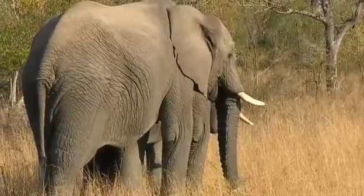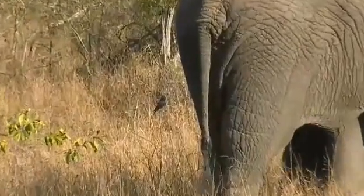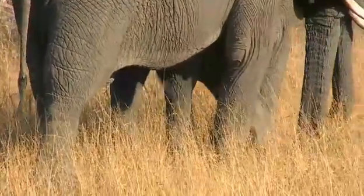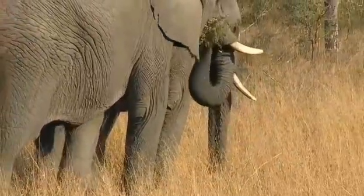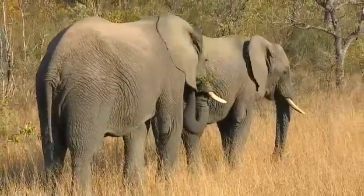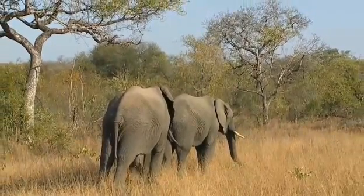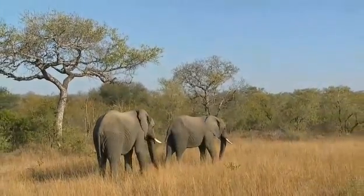I have felt the foot of a dead elephant before. They feel a lot softer than you think they would, but underneath them is a very hard callus of skin, much like you would develop if you walked around without shoes on. They have a callus that will take thorns, and the thorns will slough out of them, and I think that skin is replaced quite a lot, but they certainly don't feel hard to the touch. They feel quite soft, and that's evidenced by how softly they're able to walk. But there is a pad of callus on the bottom that stops injuries occurring. I'm just going to shift forward slightly.